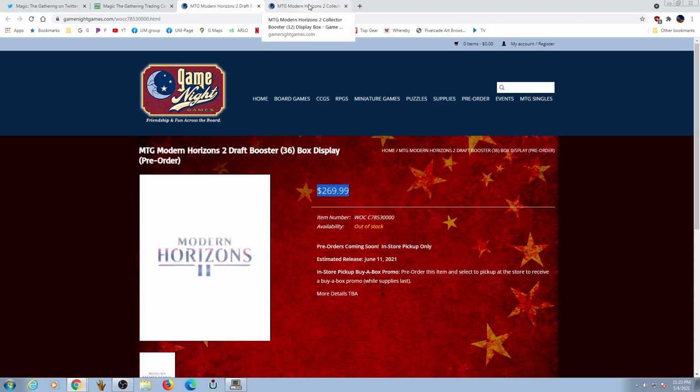Now the last question is the collector booster box. It's $376.99, and the guesses were around $400, so that's not far. This one's out of stock, so it's probably going to be $400 by the time people can actually get their hands on them to purchase.